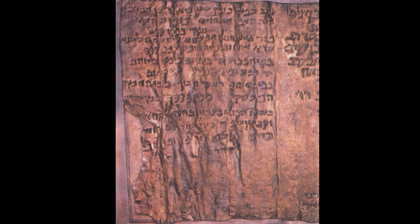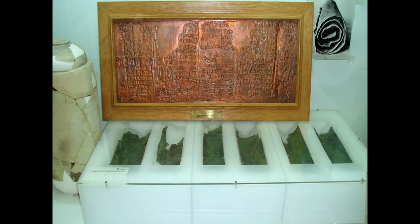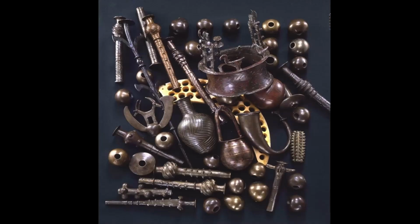The message on the copper was quite exciting because it gave a list of hidden treasure belonging to Jews, which had been buried away in various places, probably to elude the invading Roman army, which overran Palestine around AD 70. Each treasure was given its carefully tabulated location, but unfortunately, landmarks have changed so much over the past 2,000 years that they are not now recognisable. The scholars who deciphered the copper scrolls have kept the instructions on them completely secret for fear of an invasion of treasure hunters in the area.